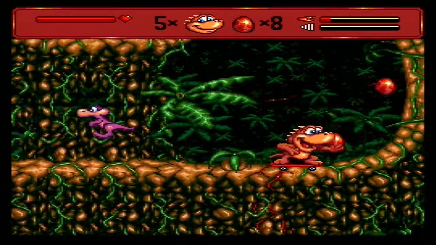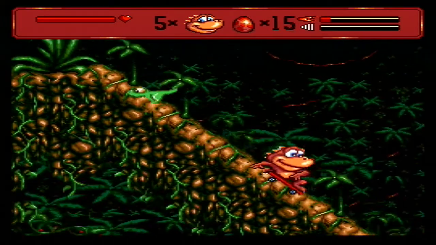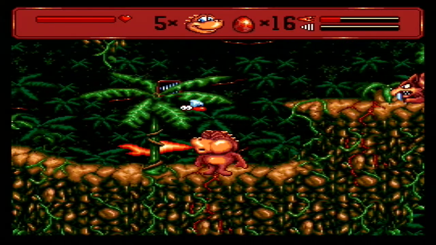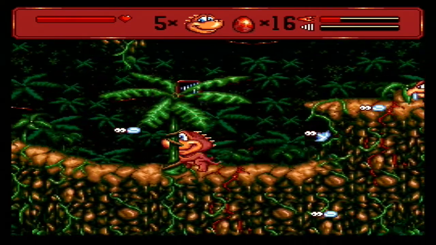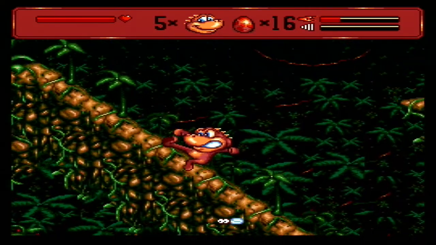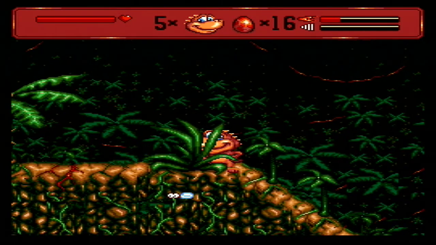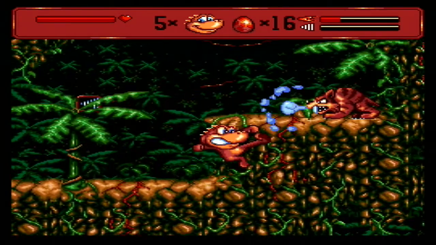Woohoo! A dinosaur on a skateboard. Yay. I don't even know how you get up there. This thing doesn't jump high at all. I just got to figure it out, that's all.